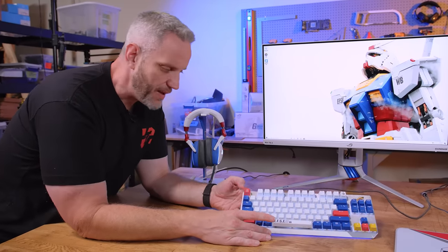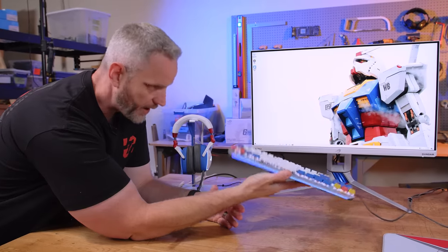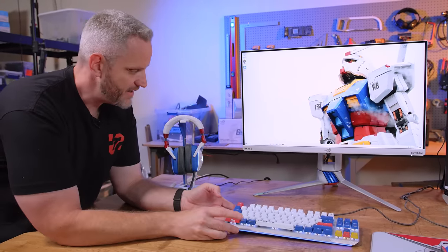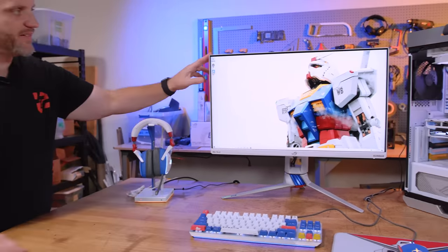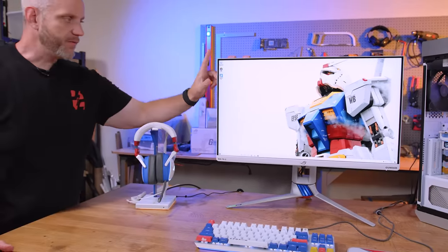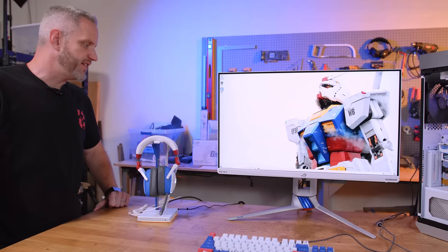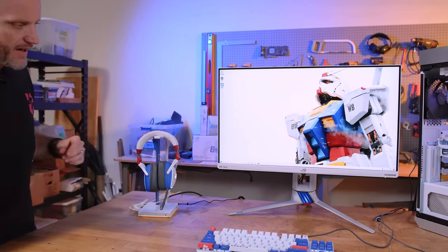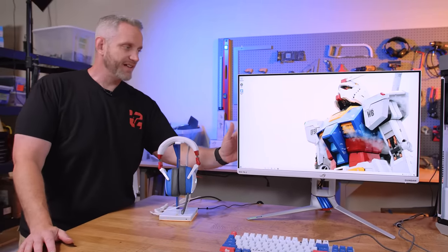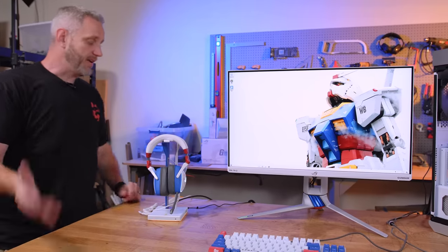It is a USB-C cable for this keyboard, and it doesn't have any additional USB hub or plug or anything on it. That's because the monitor here does have a hub built into it on the back. So this is a 1440p, 144 hertz panel, but as you can see, we showed you this on the box, but we didn't take it out. It's clearly got the entire Gundam theme going on with it. In fact, come look at the backside.